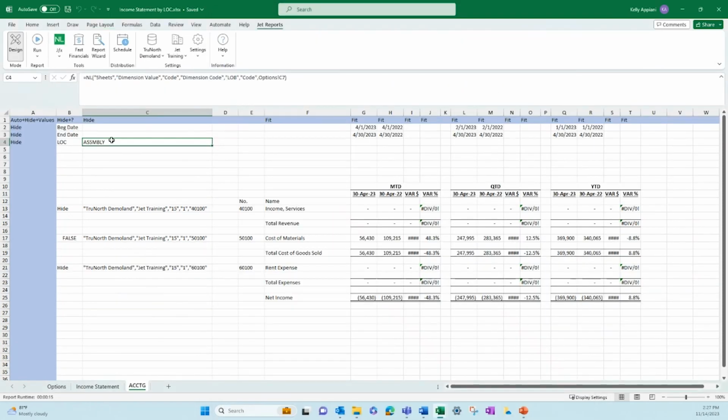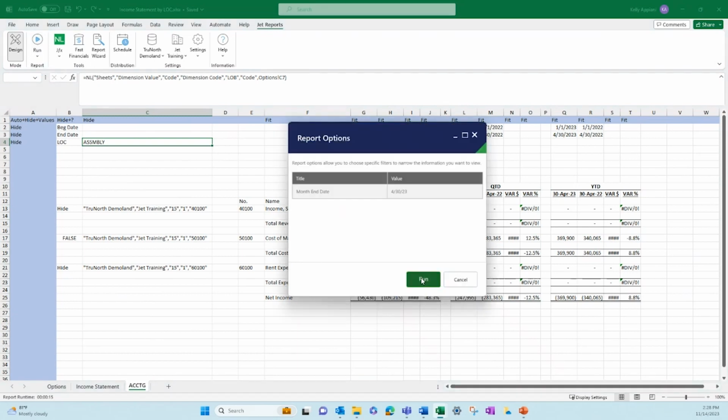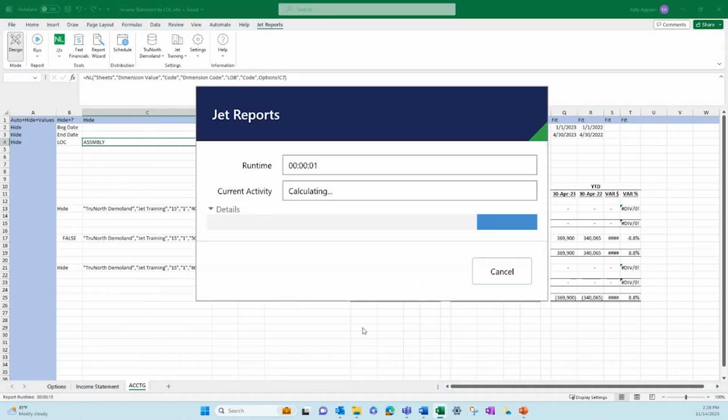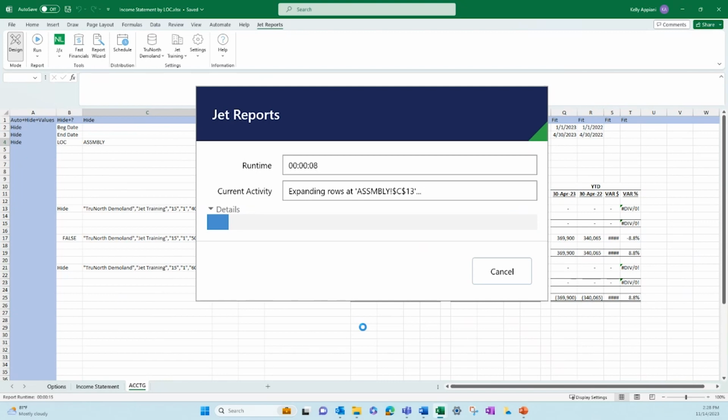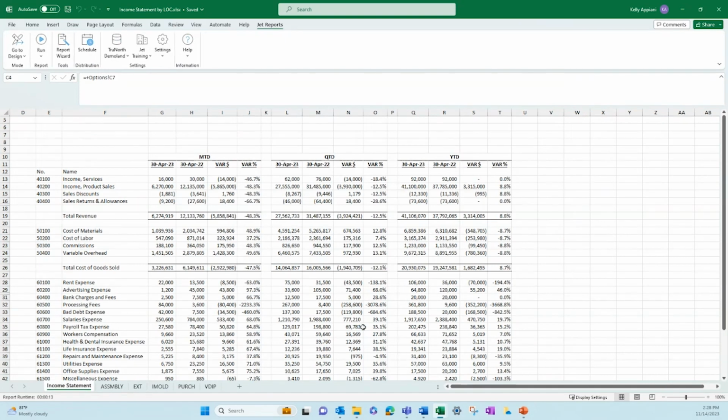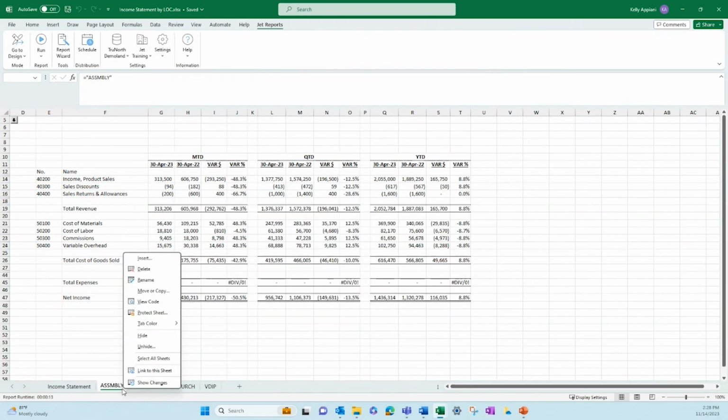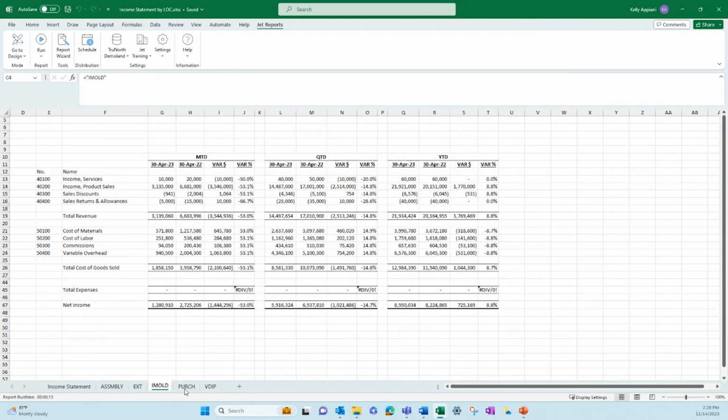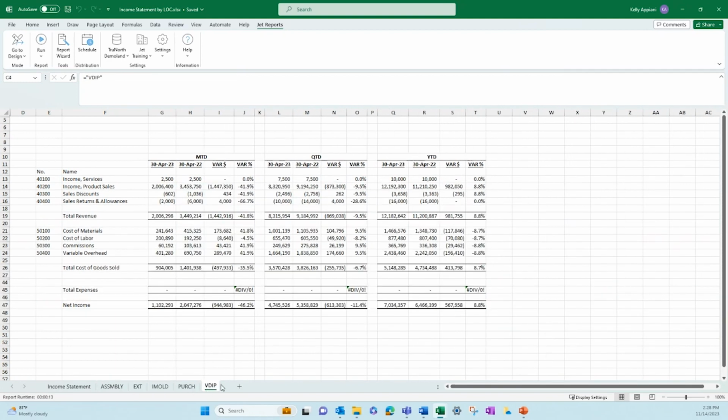And that's typically how I write reports: run them, figure out what I did wrong, and try again. Usually I'm pretty good though. And now I have an income statement by my line of business, and it automatically creates a separate worksheet for each line of business.